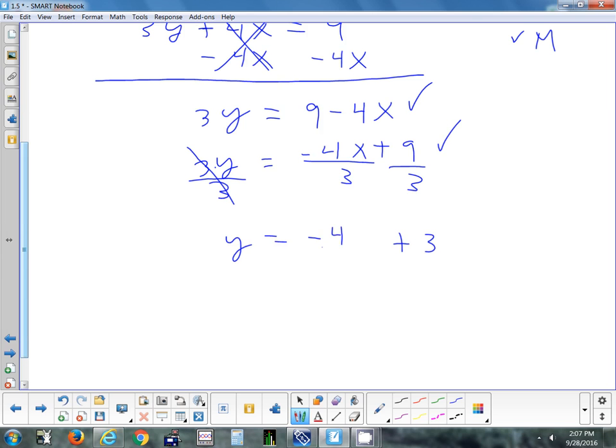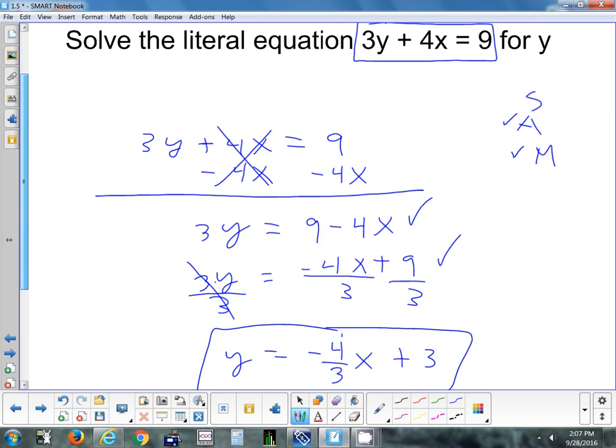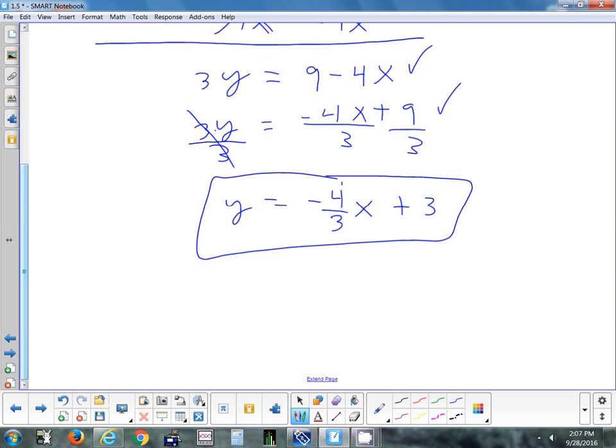So I'm going to write it like this. I'm going to write it as -4/3, and I put that x in front. And from what Mr. Roy said earlier, does anybody recognize what this is? If you don't know, that's okay, but you might recognize it. Josh? y equals mx plus b. Yeah. And a lot of times, if you want to take something like the original problem and graph it, what we just did is how you would graph it. Now I can tell you the slope. I can tell you the y-intercept. If you don't remember, that's fine. But you're going to see this again later on. Any questions on that one?